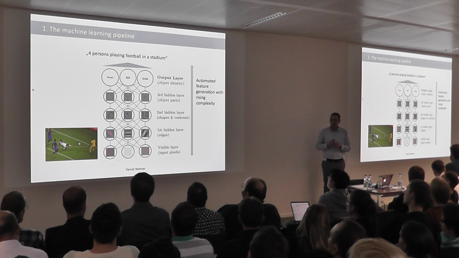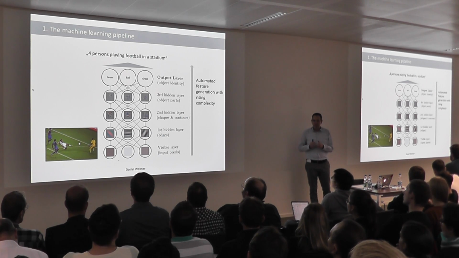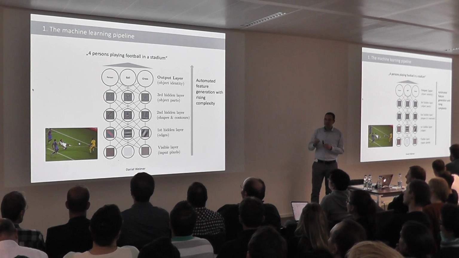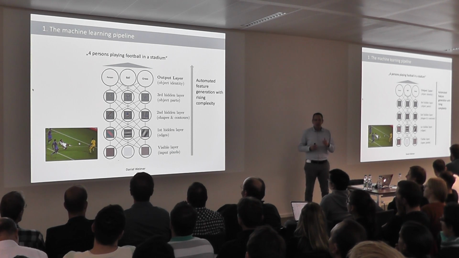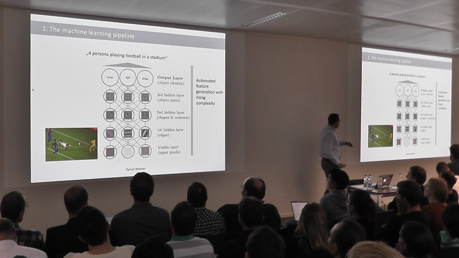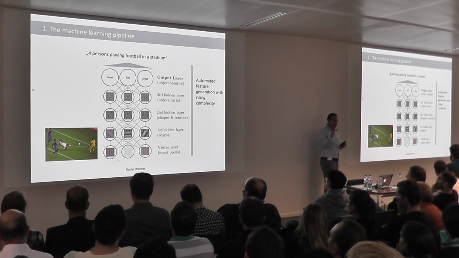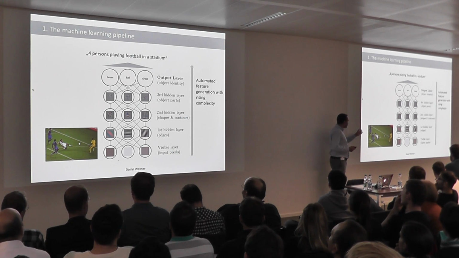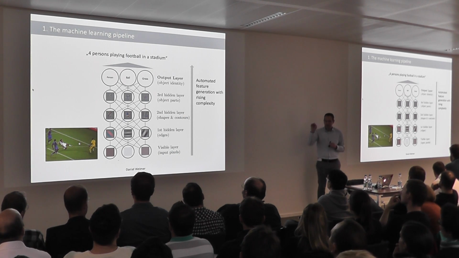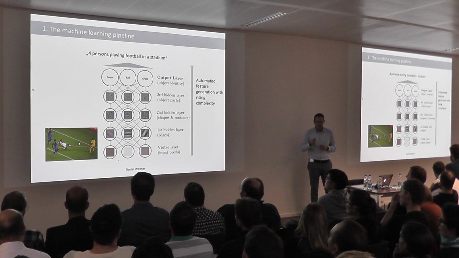Imagine standard computer vision algorithms. You need very different kinds and a lot of algorithms to find all these different things in an image. You need, for example, a HOG descriptor to find the persons. You need, for example, a color histogram to see that it is grass. You need, for example, a Hough transformation to find the ball, which is a round object.